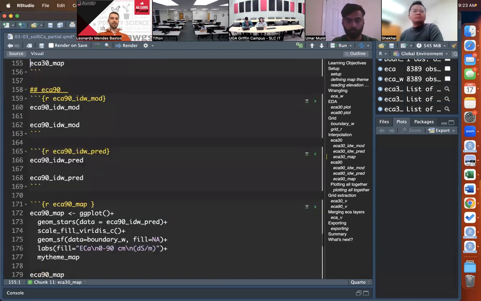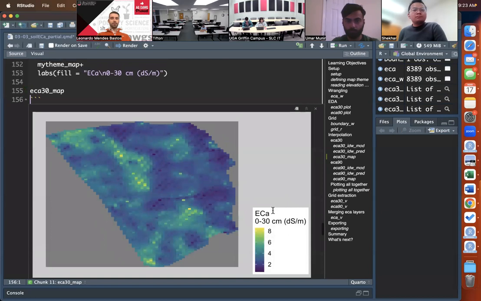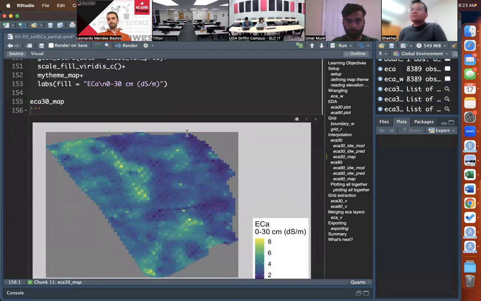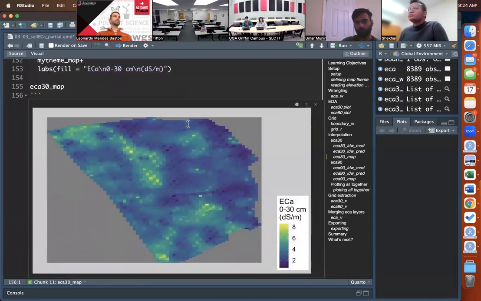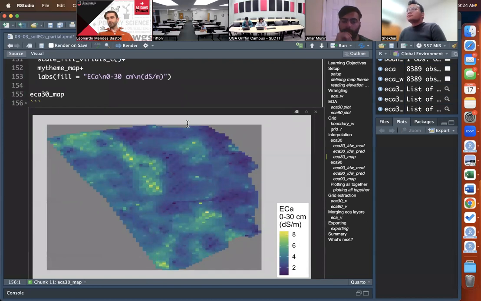So if we just do that and we print it, it broke line at ECA. We can do the same thing after centimeters. If it's easier for you to visualize, you can give it a space so you can see what you're doing. But then after you visualize, you can just remove that space so it can be more compact. Awesome.